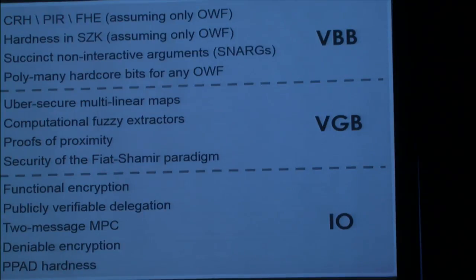No, it's not complete. It doesn't even represent the state of our knowledge, but even if I had more room on the slide, we're still working on this. These are just the applications of VBB, for example, that we don't know to be impossible. So we can do them based on VBB, but they could be just as impossible as VBB. One thing you can do is try to get these applications out of the list by showing that they're simply impossible, or maybe get them down to one of the weaker notions. And sometimes you also show applications of I/O or VBB that you can do based on things that have nothing to do with obfuscation, maybe based on factoring, for example. This happens as well.